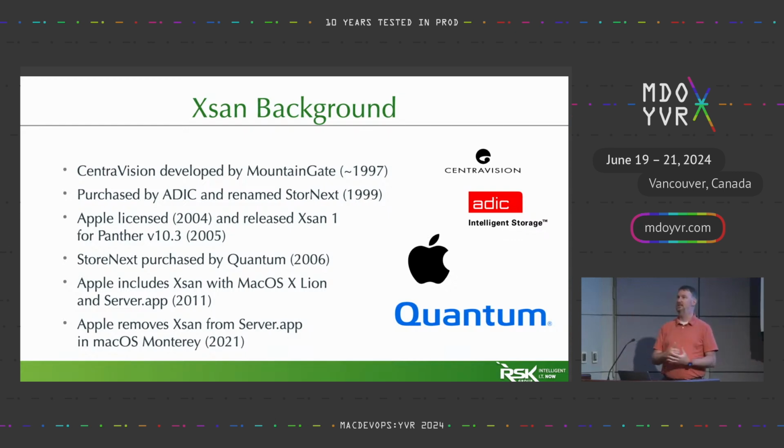Apple has continued to support Xsan ever since. Starting with macOS 10 Lion, they started making Xsan free. The client is built into macOS 10. And the server tools moved into server app. So it went from $1,000 a seat to, well, if you want the app, the server app, it was $50 on the App Store. The client was free. And then sadly, 2021, they removed server app. So at this point, Xsan is all command line. It's not too bad.